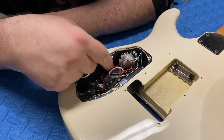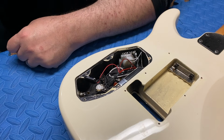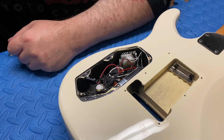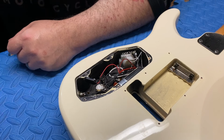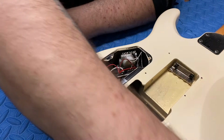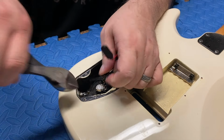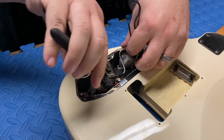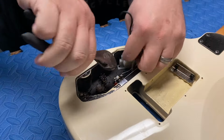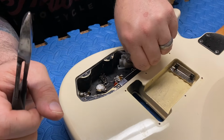Since I'm not going to be reusing any of this, I'm just going to cut the wires, which I wouldn't normally do. I would normally just unsolder them and take them off. But I know right now I'm not putting these in anything else because I don't like EMGs. So just to speed the process, I'm going to cut them, but I'm cutting them as close to the connections as I can, so that leaves plenty of length on the wires when I pull them through.